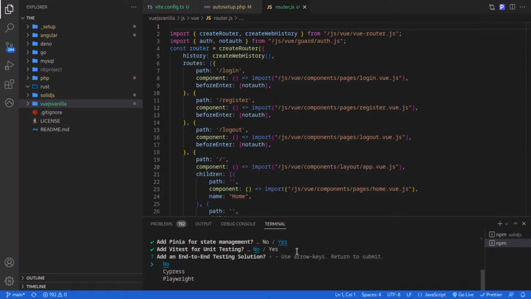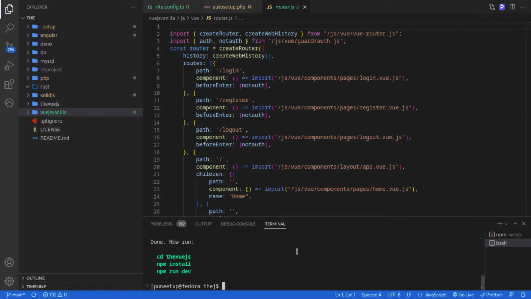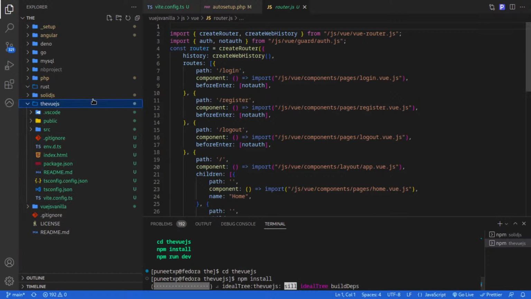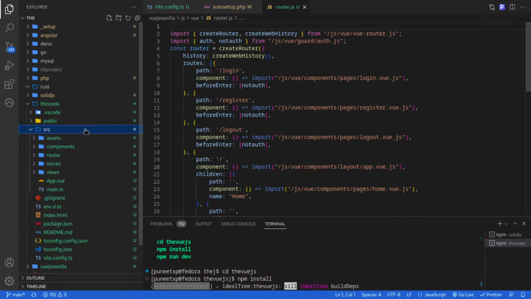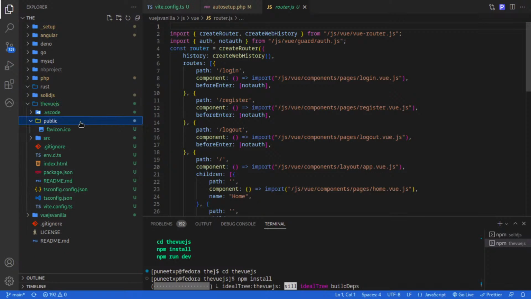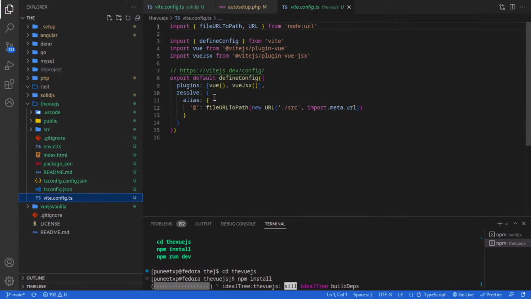No, I don't want testing. No. cd into the Vue JS folder, npm install. It has src and it has a public directory. I think I should change it. Change the output maybe somewhere.